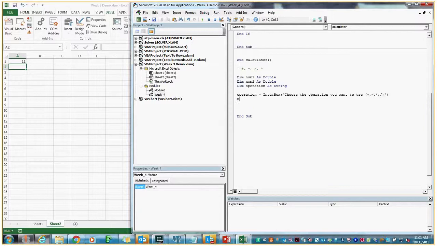And then let's do similarly for number 1 and number 2. We can do another input box and some type of prompt here.